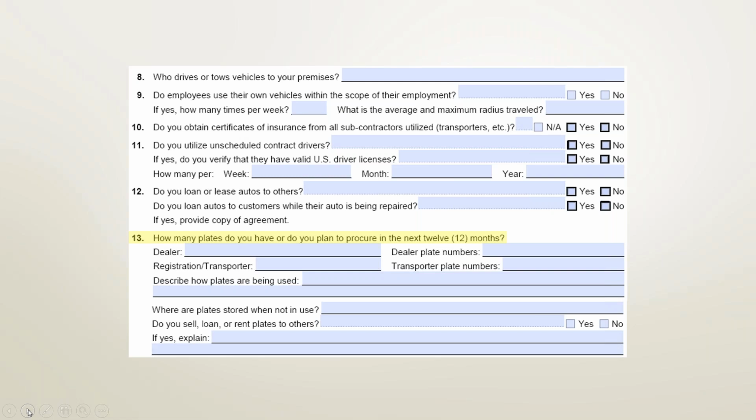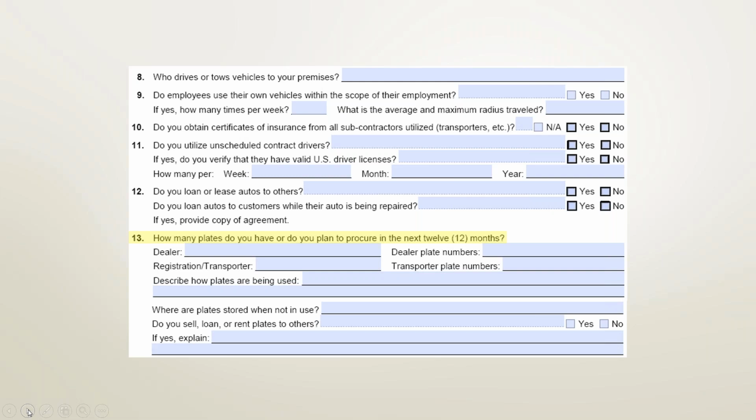Repair shops and dealerships may use a subcontractor. I know that sounds kind of strange, but sometimes they need outside help to repair a vehicle, and we want to make sure these outside people have their own insurance in place just in case something happens to our vehicle while it's in their care. If those people don't have coverage, then we're going to have to cover it. So we do want to make sure that those subs have their own insurance in place while the car is in their care.